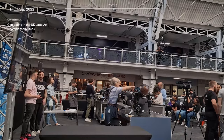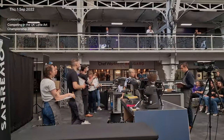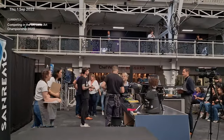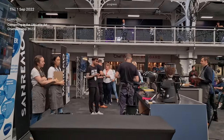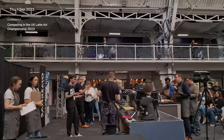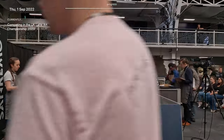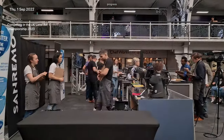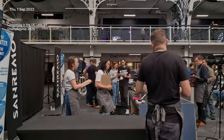The staff member said that she couldn't provide me with a trolley and that my practice time would start when it was scheduled to start. She didn't timekeep either and ran off. So when the technician had to change the water tank, although we stopped our timer as it counted as a technical timeout, she came back and just said our practice time ended. Changing the water tank took around 1 to 2 minutes, so adding that trolley issue, because of her, I lost 2 to 3 minutes of practice time.